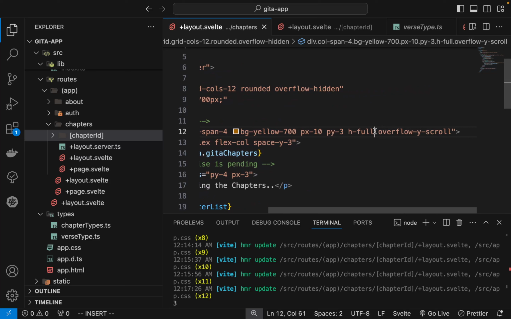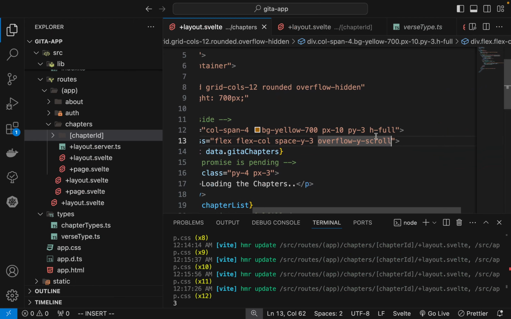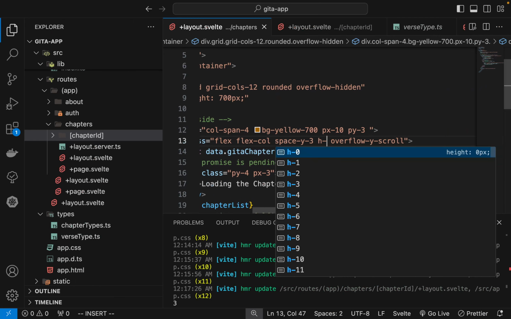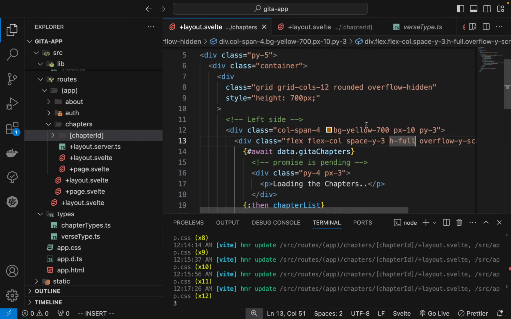Height here, and let's see, still not working. Height full, still not working.